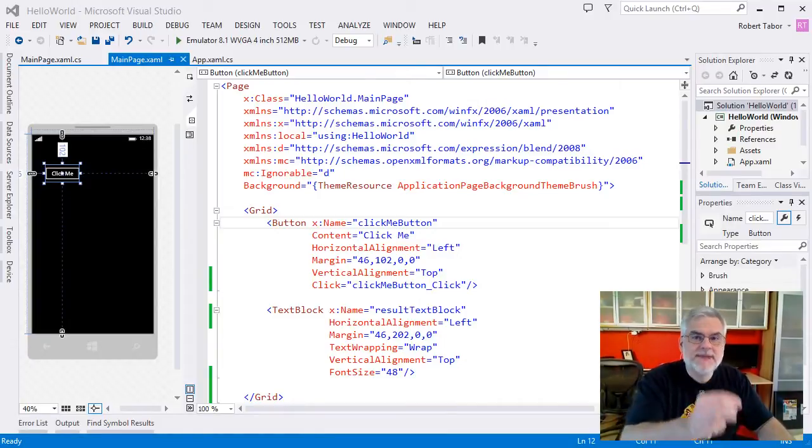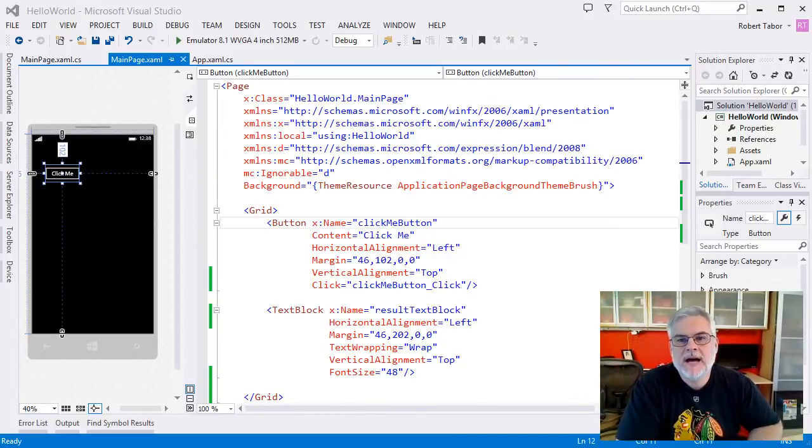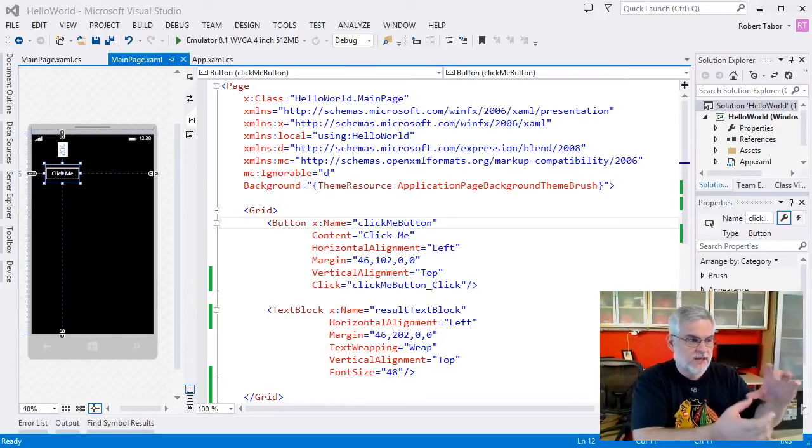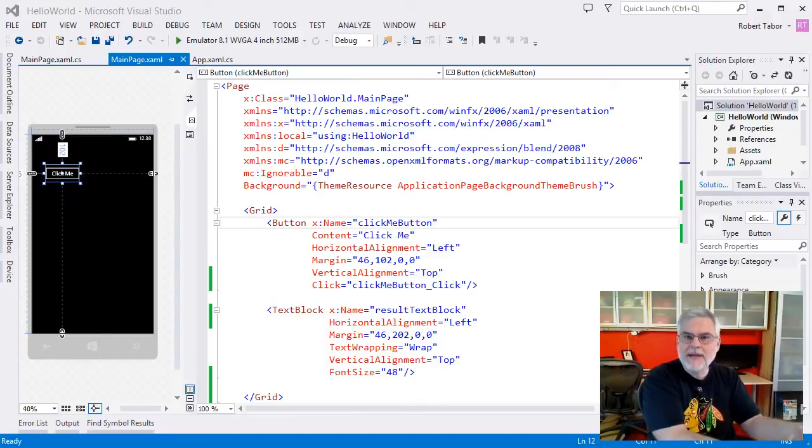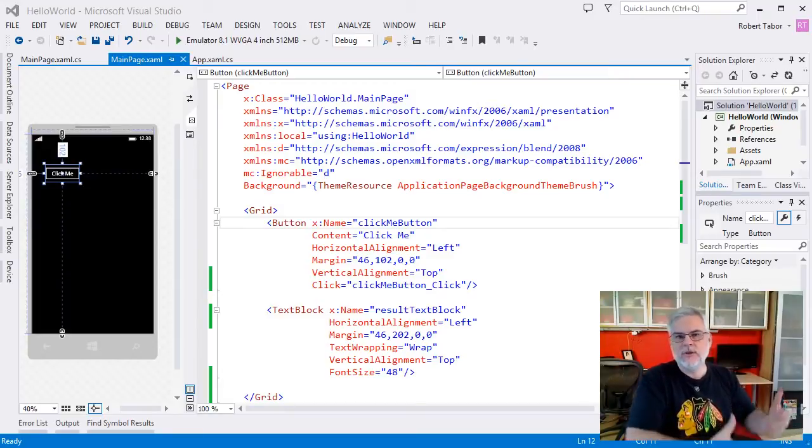XAML is a special usage of XML. Obviously, we see that, at least in this case, XAML has something to do with defining a user interface with not only positioning controls, but what type of control we want to display, and then its size, its shape, the text that might appear on that control, what happens when you click or do something else to the control, and so on.